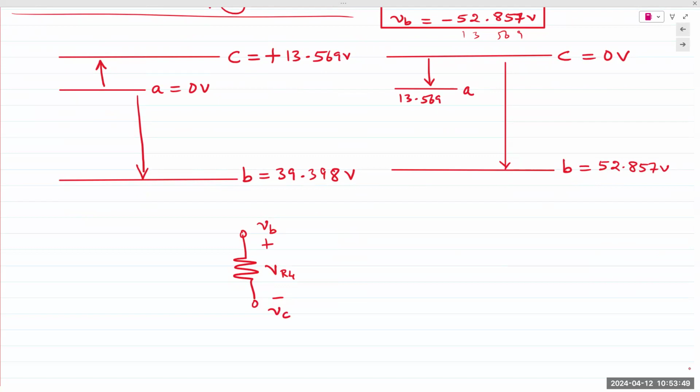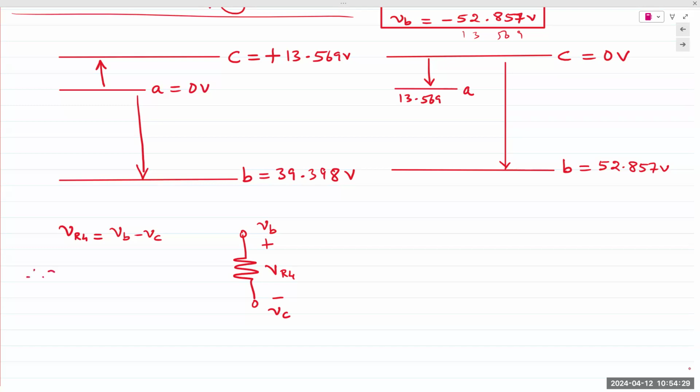So this is the assumption we made at the beginning of the problem. C is reference, right? So C is 0 volts. I obtain B as minus. So if I want to calculate resistor voltage VR4, the equation would still be VB minus VC. That does not change. When I say stick with the assumptions, that means until you find all resistor voltages. That's the goal, right? Find all resistor voltages, find all resistor currents. So our current direction we chose was going from top to bottom, from B to C. So the equation still remains the same, VB minus VC. That does not change.